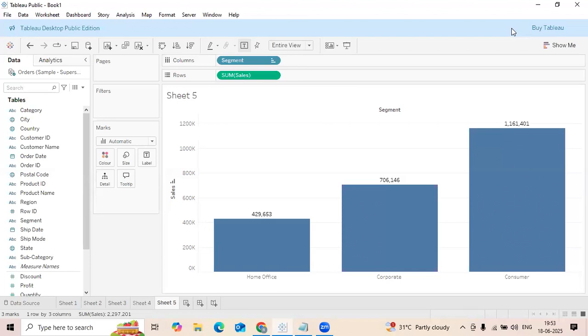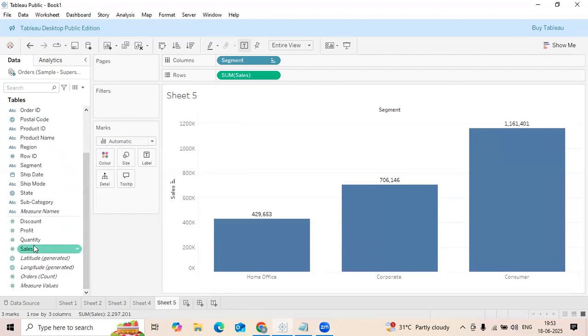Above that line, what are all the categories? What are all the segments that you are having above that average? And what are all the segments that you are having below that average? Those are the segments below this average. And now, the simple requirement: whatever the sales is there, based on that average, I want to consider one simple reference line.